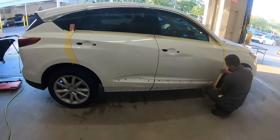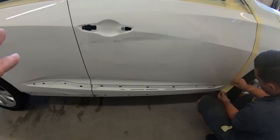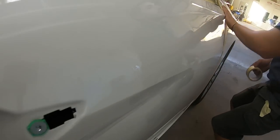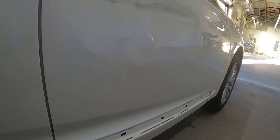All right, so we got the car, Diaz got the car all cleaned up. We degreased it, washed it. So now we're ready to start body work. Pretty much what that does is it removes all the contaminants so we're not sanding any oils or anything into the paint. You get a better look at this car and you'll see a dent in here, a lot of high spots. We're gonna mark them all.